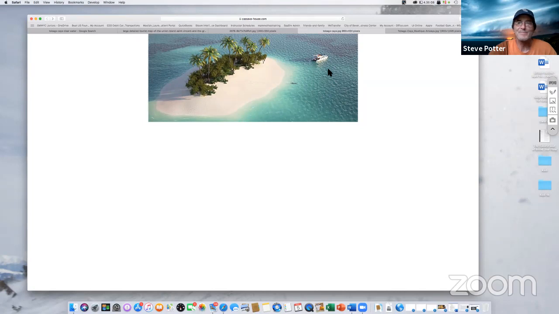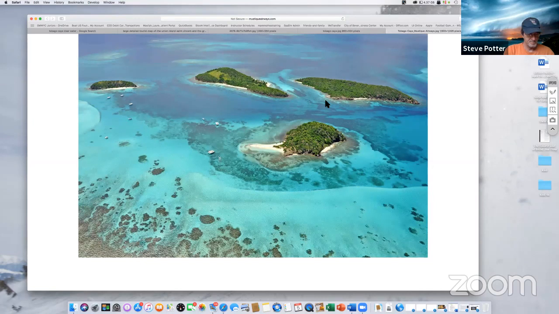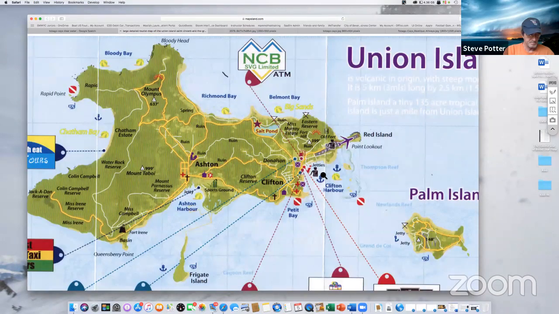So we had to do a couple of things. We had to get out of there. That's number one. You can't stay there because there's nowhere to protect yourself. So we took the boat and went to an island called Union Island, the closest island that had what we call a hurricane hole, which is pretty much where you can go to shelter.